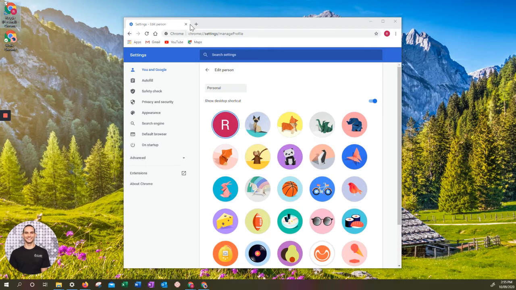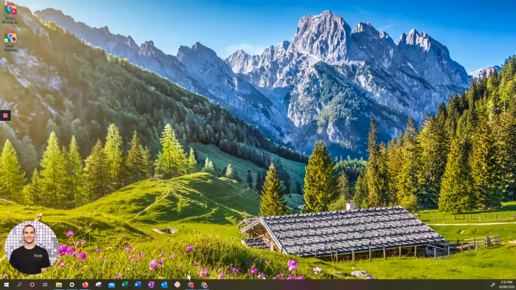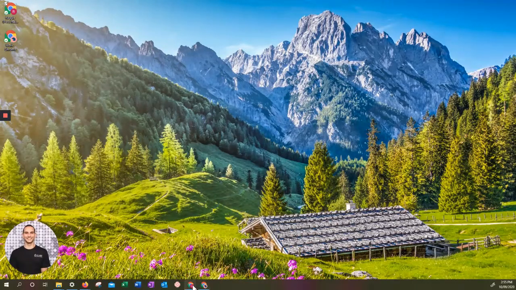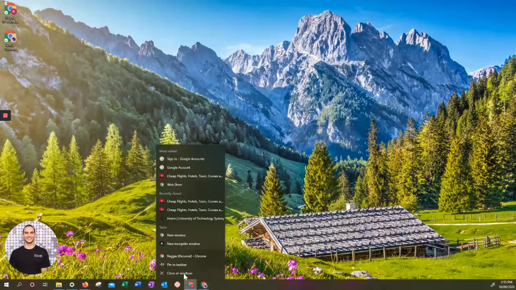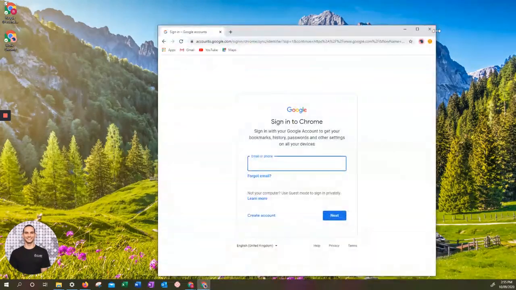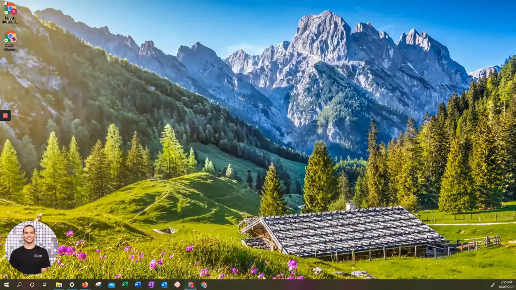Alright, the next thing we're going to do is pin the tabs to our taskbar. We can see here that when I create two different shortcuts on my desktop, I come up with two different taskbar options. To pin these to our taskbar, we right click over the icon and go Pin to taskbar. If we do this for both of them, now even if I close the applications, I'll still have the option to open it.